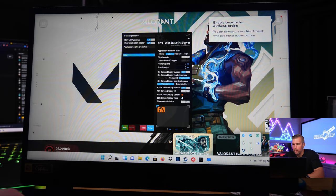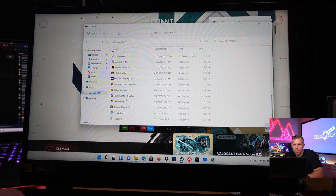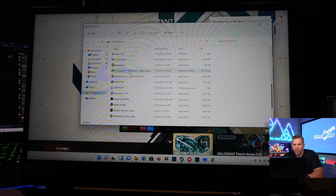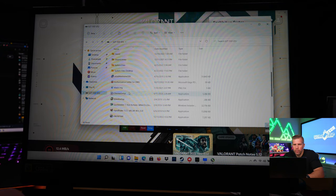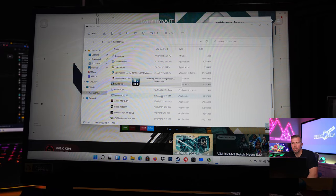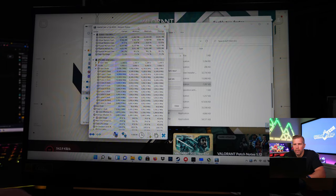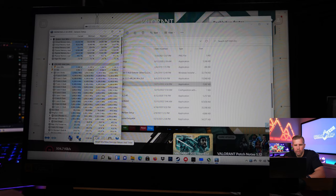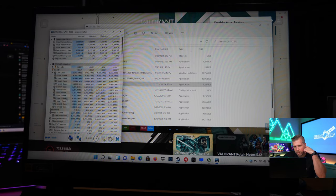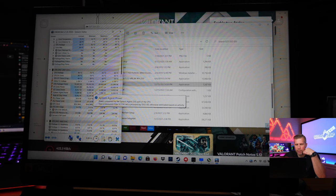I want this to turn on with Windows, and I want this to turn on with Windows. And let me turn on HWiNFO. Nice. So we'll be able to see kind of our average temperatures.